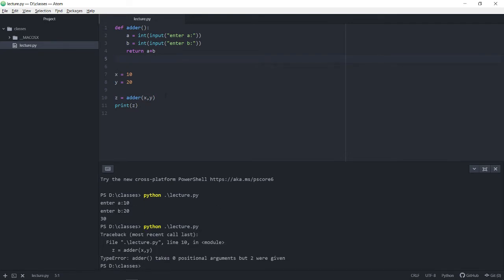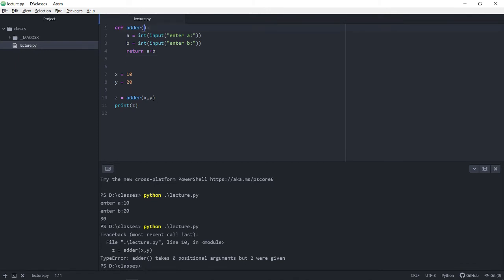Well, what's going to happen is Python is going to go through and come at this point. So it will acknowledge there exists a function called adder. It doesn't take any inputs, and it's going to do a lot of stuff. It will then define the variables x equals 10, y equals 20, and then at line 10, as it's about to go back and execute these lines of code, it realizes that I'm passing arguments that don't really exist in the definition. So you'll get the particular error that says the adder function takes 0 positional arguments, but 2 were given. So this number has to match the number of variables or parameters you have defined.